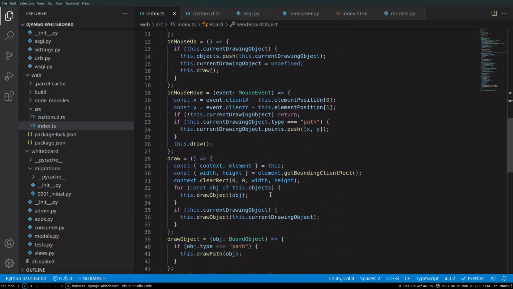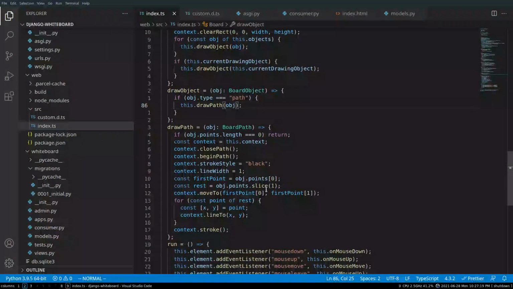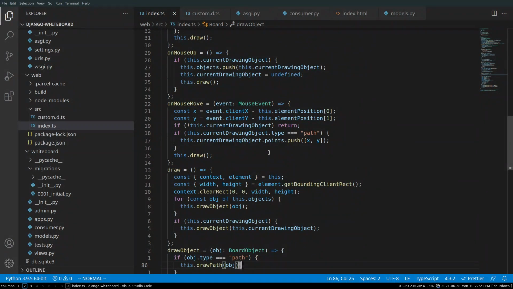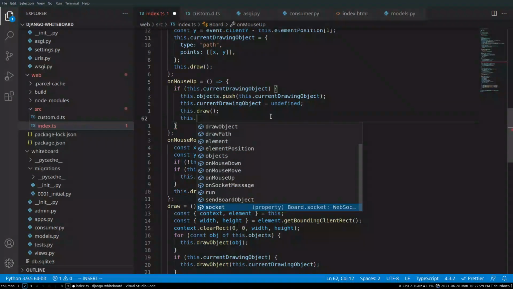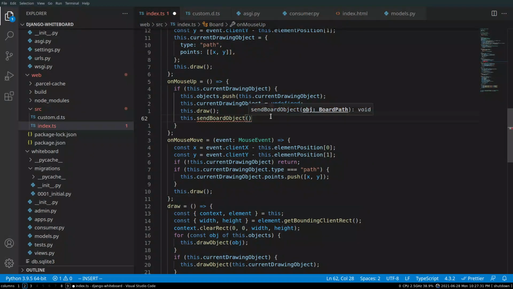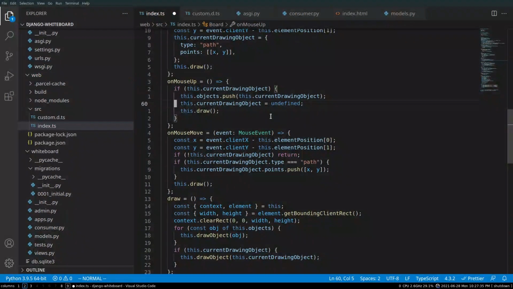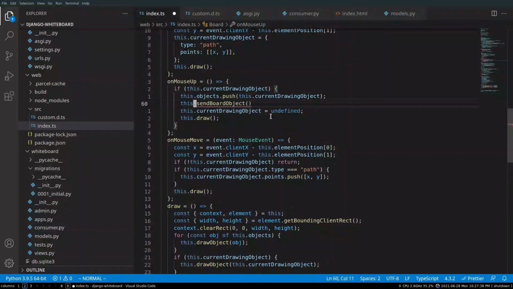We should call it on mouse up. This dot send board object. Something like that.